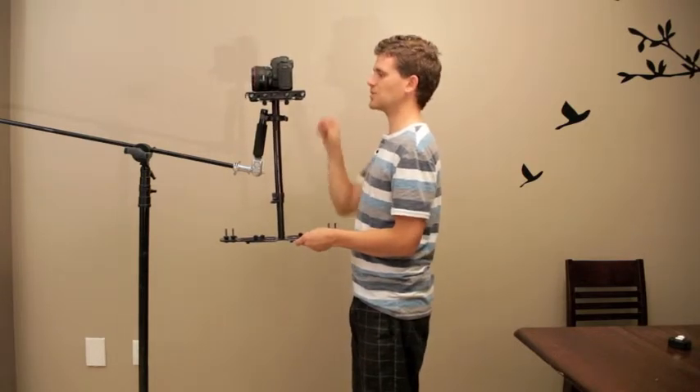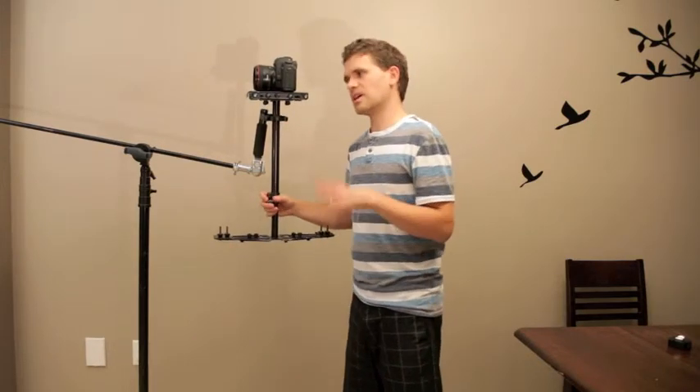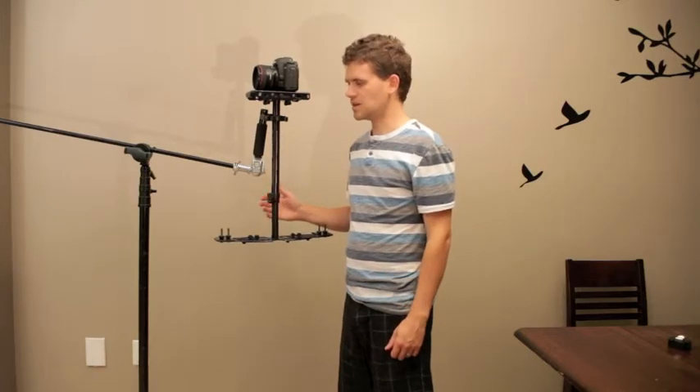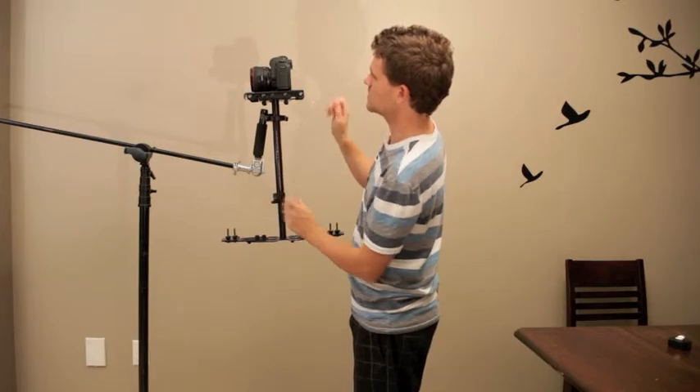Same thing with the front and back — it's going to show forward and back movement. One thing I personally like to do: I actually turn mine in a little bit extra so my composition drops, my lens drops a little bit. The reason for that is when I'm going wide angle doing real estate video, I want it to drop forward a little bit so I can get the countertops, the sink, the dresser, rather than a whole bunch of white ceiling. Even doing outside stuff, I drop it a little bit just to push the thirds, get rid of a lot of sky and have more subject. But it's per taste.